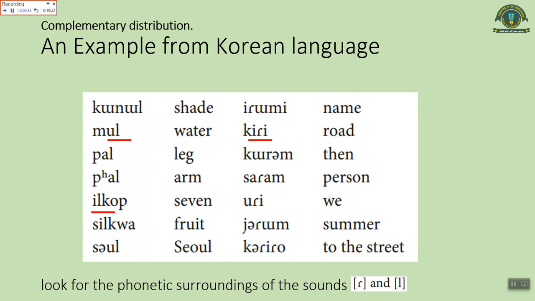or in contrastive distribution. So we have to see whether these two are different phonemes or different allophones. If these two are different phonemes, it means they are in contrastive distribution. If these two are different allophones, it means they are in complementary distribution. So now I have underlined these with red over here. I'll give you a few minutes, 1 or 2 minutes. Try to analyze this data and try to see whether these two are occurring in different environments or in the same environments.